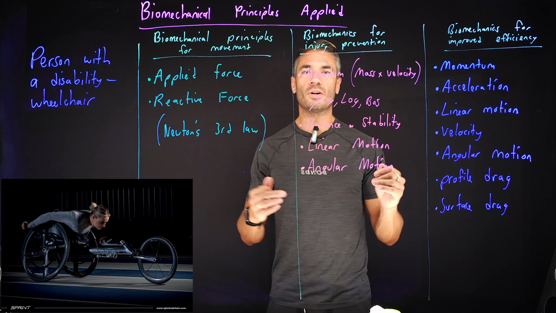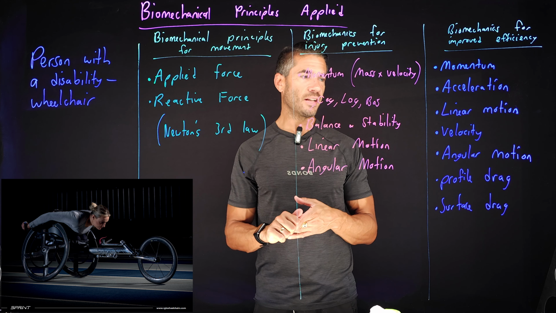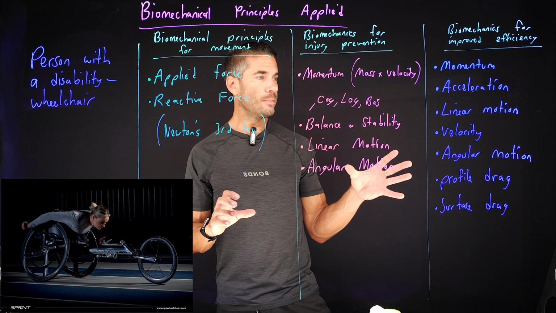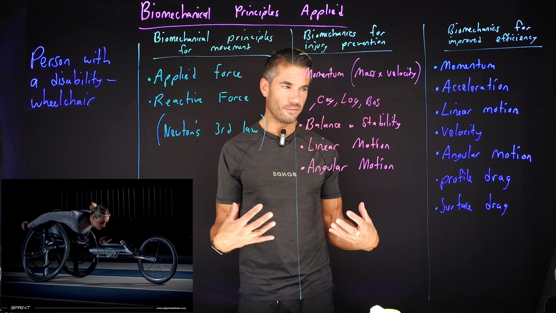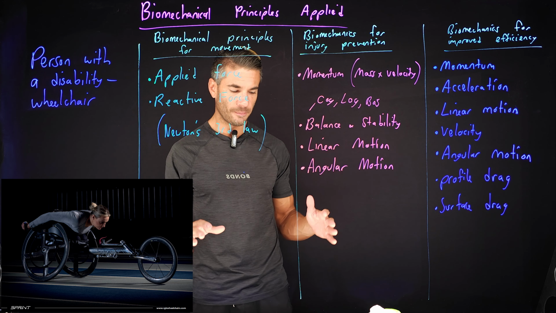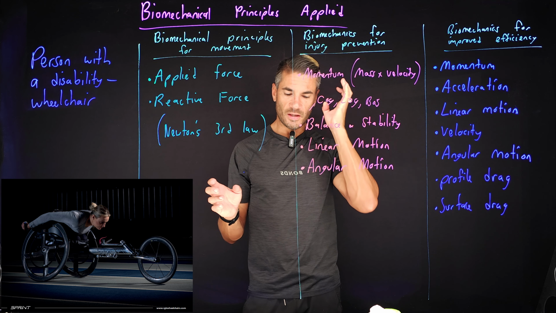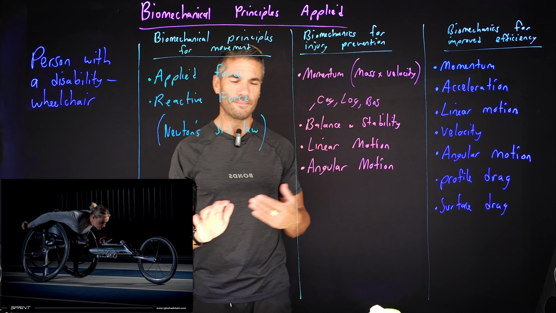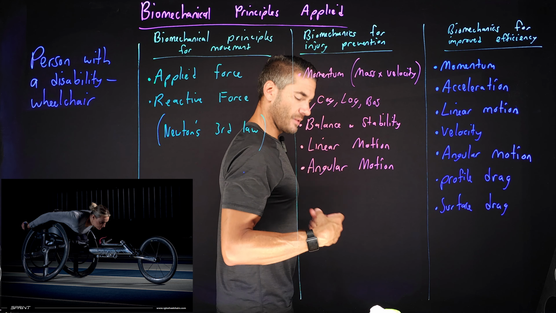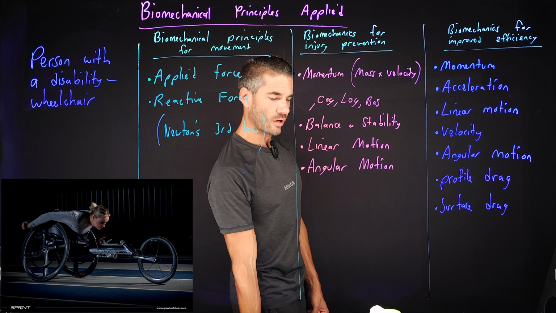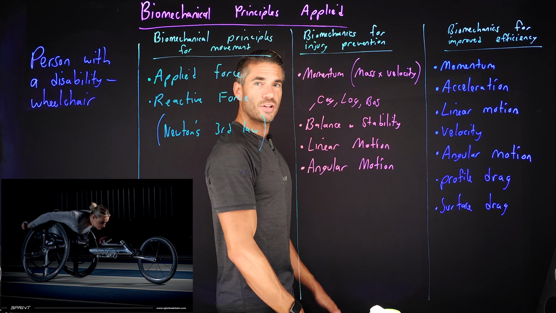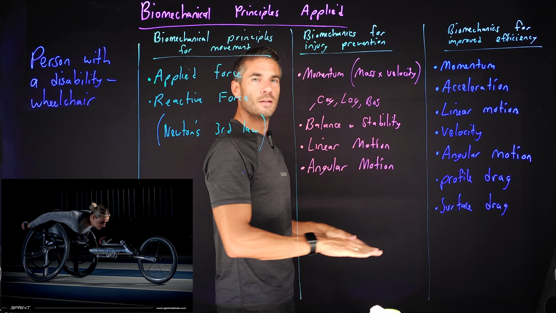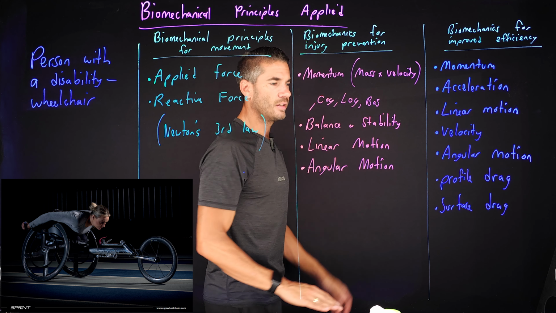We've already spoken about linear motion. Obviously, the wheelchair athlete wants to travel straight as best as they can, not much up and down motion. Angular motion, all right. So this is important when you think about the wheels themselves. So with the wheels in a wheelchair, if you have something with small wheels, all right. Imagine, once again, get creative in your head. If you had a wheelchair that was suitable for me, but the wheels were as big as my fist, and they were just right on the ground, okay? How many times would I have to push those little tiny wheels to go forward? A lot. I'd be pushing all day like this on my tiny wheels to move. And that would suck, all right?